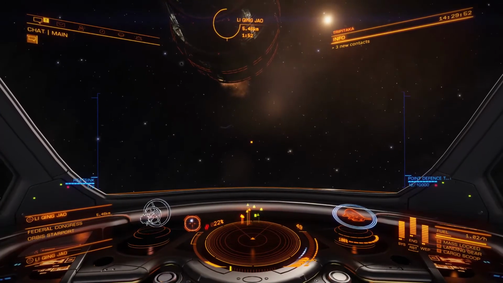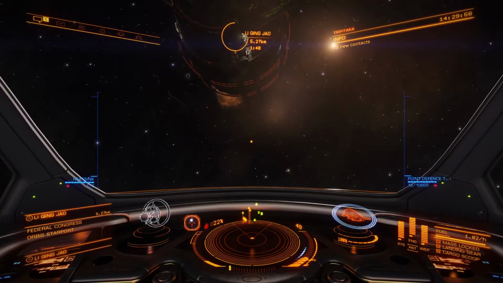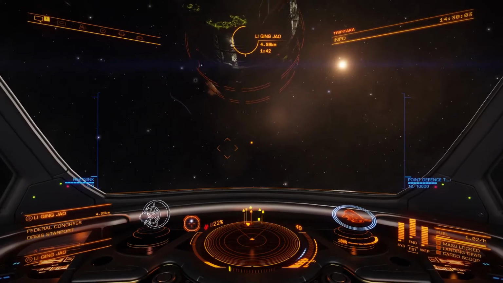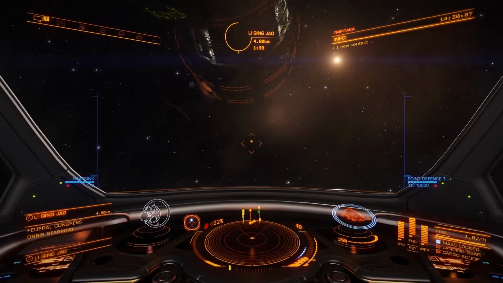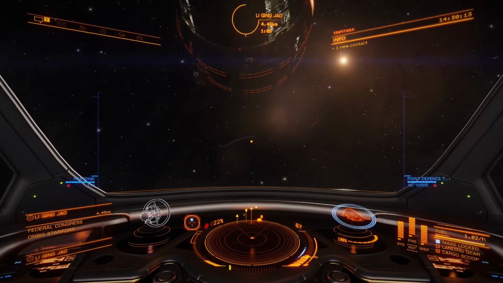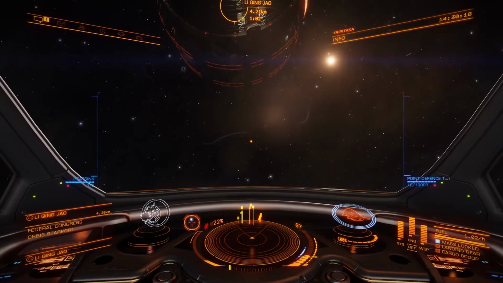Bloody terrorists, ruining everything. Now I bought a Type 7 just to ferry supplies to the Galactic Summit, and then after a couple of hours of doing that, pop on the next evening, and it's been cancelled, and the community goals have been cancelled.